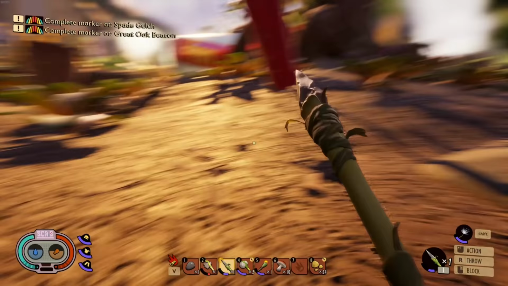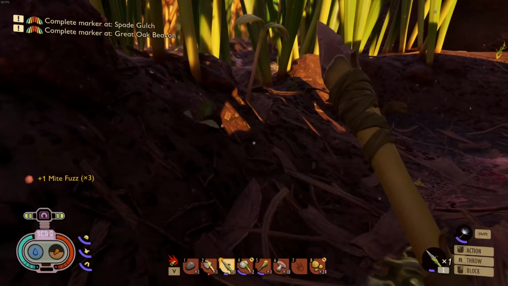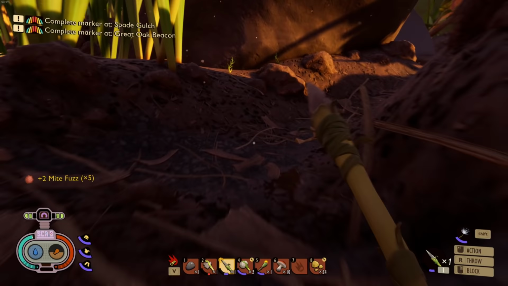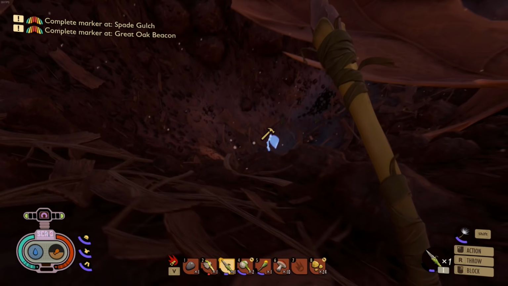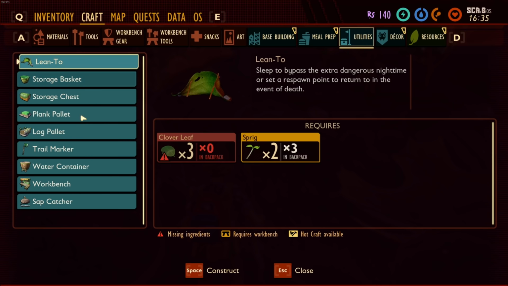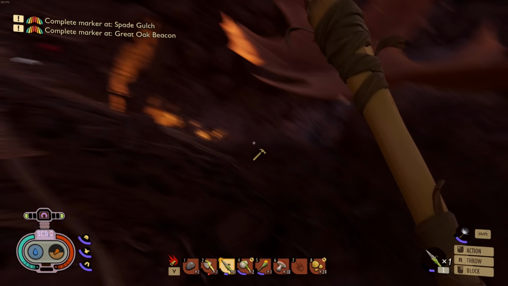We need gnats and mites. Hello, Mr. Mites. Don't mind me. I just need your fuzz. Is there any more? I also need gnats, too. I'm going to have to try to find some gnats. Oh, wait. Hold on. There's like a building here. What is that? Oh, it wants me to build the markers there. That's what it wants me to make at these things. Is that utilities? Trail marker. That's what it needs. Plant fiber and clover leaf. Okay, so it wants me to place one right there. Got it. That's not bad.